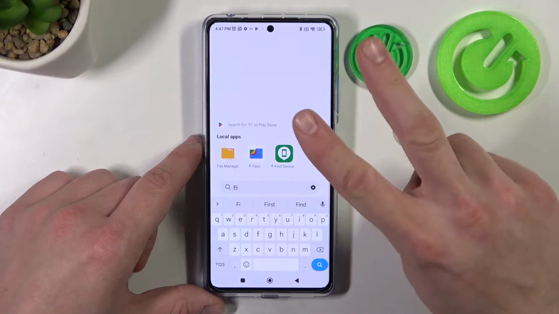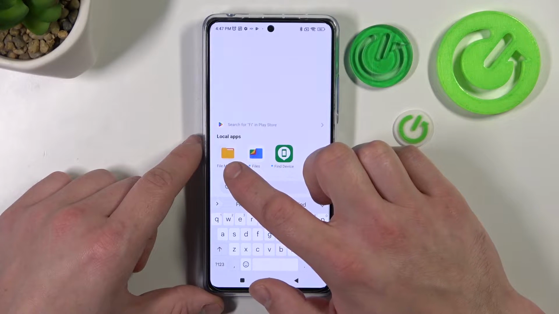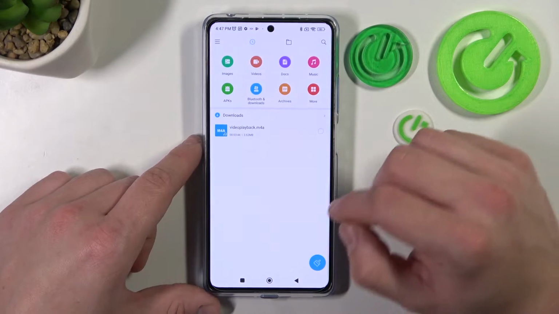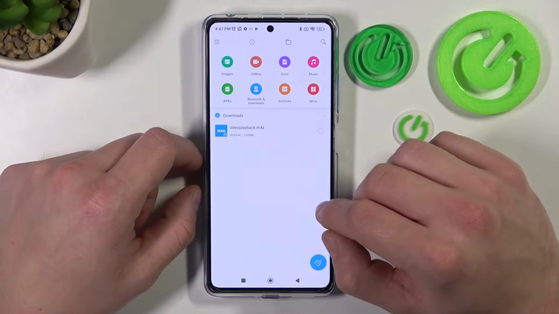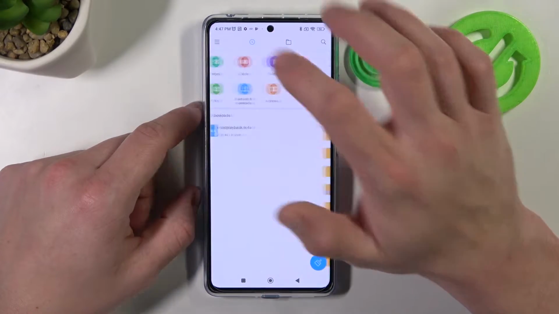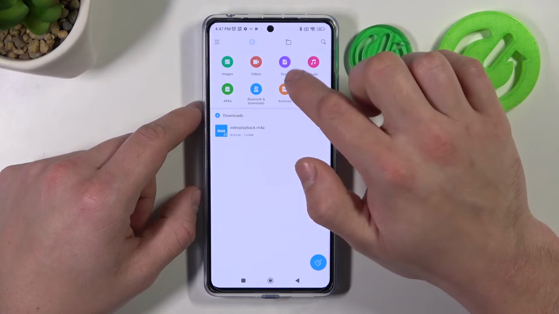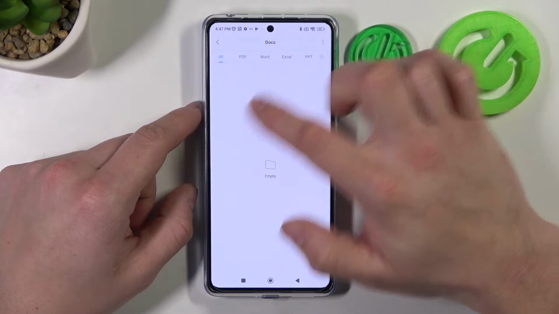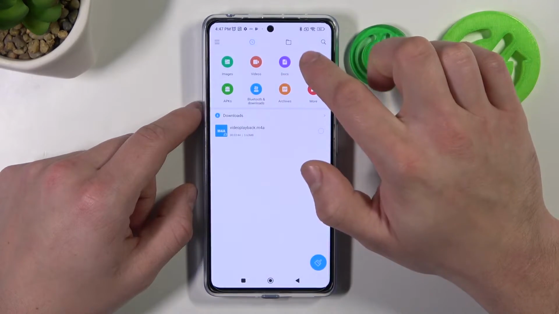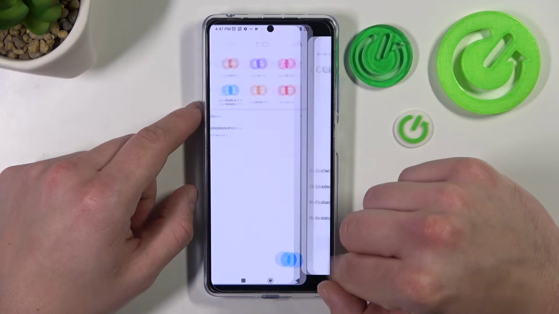As you can see, we've got two File Manager apps, Files provided by Google and the one provided by Redmi. First, let's go to the one provided by Redmi, and right here you can find your internal storage, and internal storage divided to categories like images, videos, documents, music, apps, Bluetooth and downloads, archives and more. Also you can perform clean.